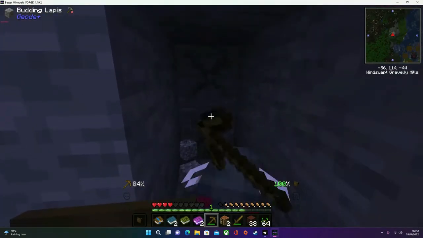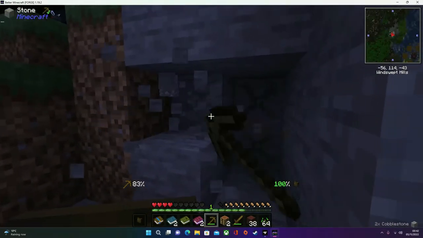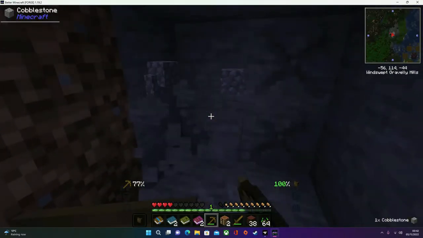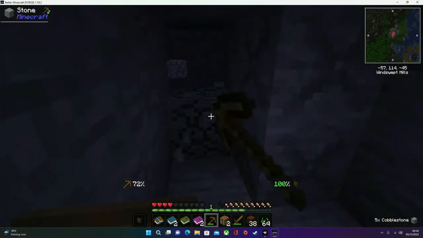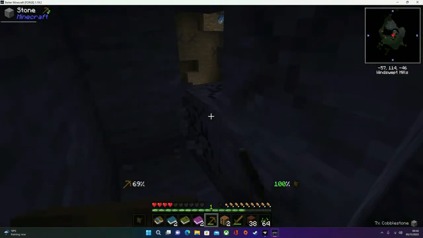Cave. What is this? Wait, what? Budding lapis? What is this, like a geode? I know the last one they had quartz geodes and you could get quartz. I didn't know you could do lapis. It's awesome. Are we just gonna get lapis?